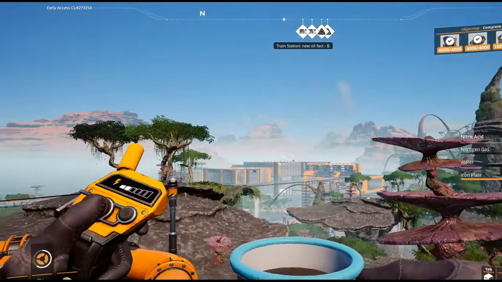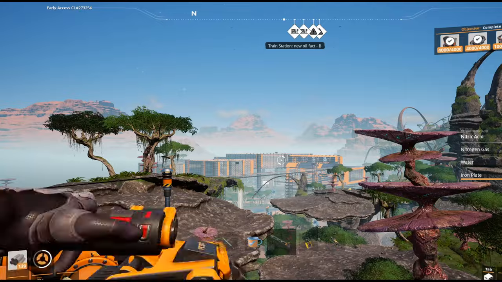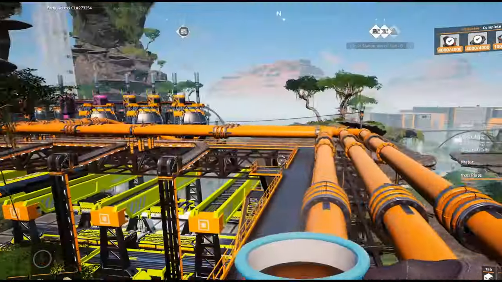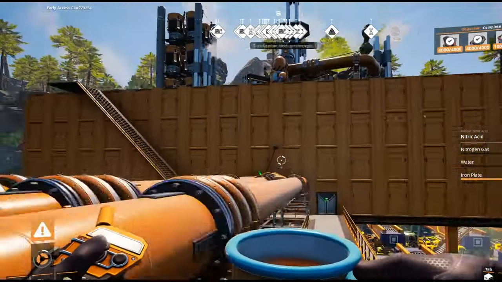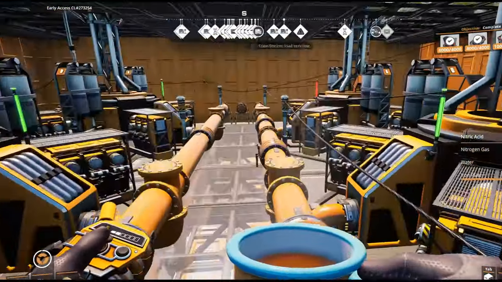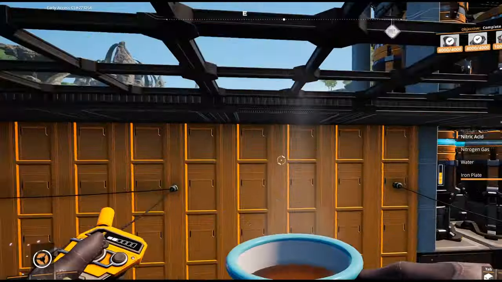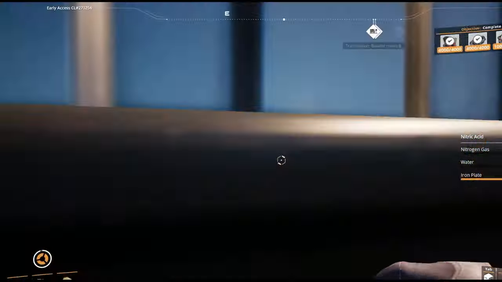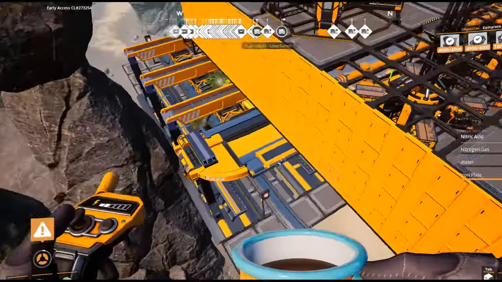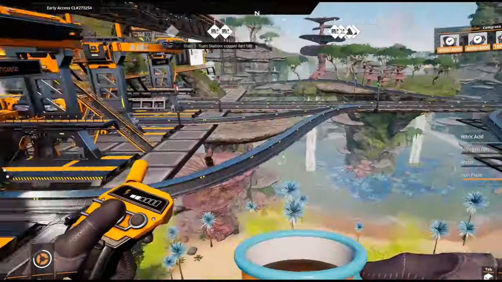In the distance you can see my other fuel and fluid processing plants. We will go there later. This contains fuel and is used for my fuel power plant. Oh, one turned off. But that's fine, I have enough power. Below this you can see the rest of the station.